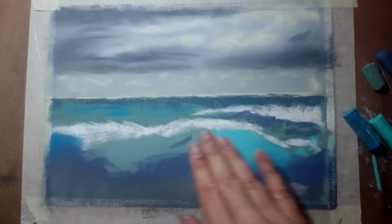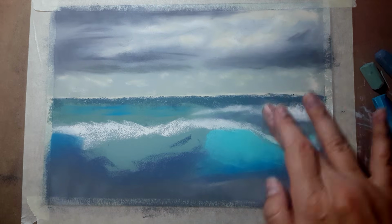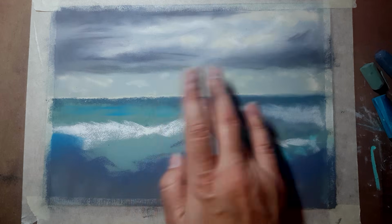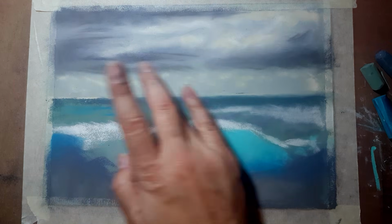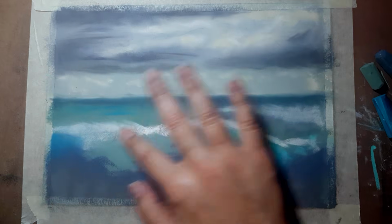So now I'm rubbing everything in, and it doesn't matter if I smear a bit of blue onto my lightest yellowish white. I'm not worried if it gets contaminated by a bit of blue, because I will still be layering over the top of it, and then I will be layering my lightest values over the top as well.